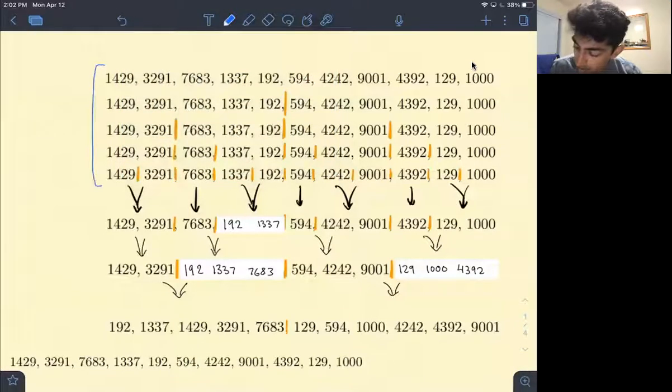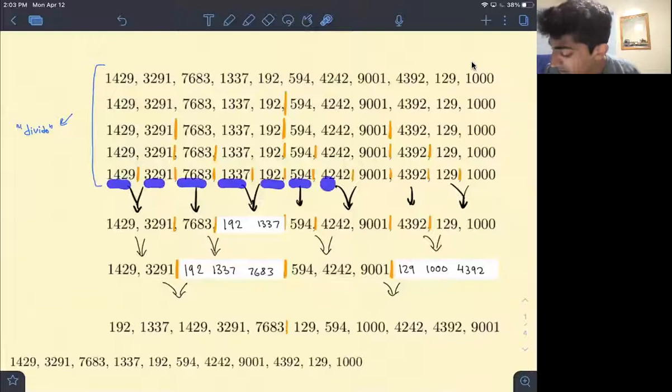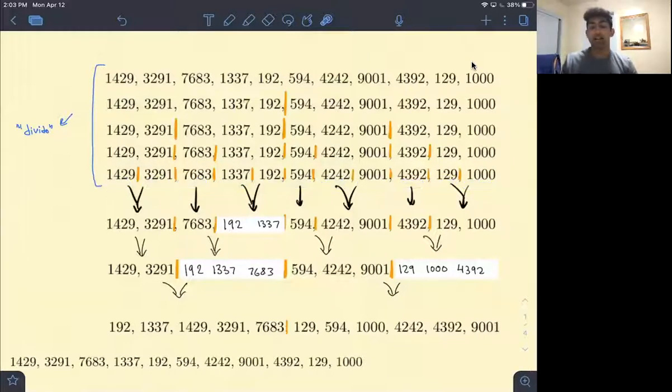This first stage is our dividing stage, right? Where we have one large array and we keep breaking it up into smaller and smaller pieces in half, right? We break it up into a half here, then we break it up into more halves and so on, right? Until we have divided the given array into a bunch of 1 or 0 element arrays, right? What we can see here is that we successfully divided up the given array into all of these 1 element arrays.